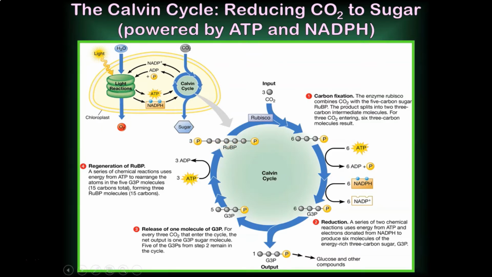All right, so get out your calculators, use your cell phone if you have to. Let's figure out how many carbons that is. 3 times 5 is 15. All right, good. And now here comes 3 more, right? So 15 plus 3 more, okay? And what do I mean plus 3 more? We're going to incorporate this carbon dioxide in these molecules, and now we're going to have 6 PGA, or this molecule right here. Okay, and that's going to be 6 times 3 is 18. 15 plus 3, 18. Okay, so we're still good with our carbon, right?